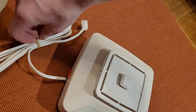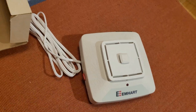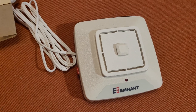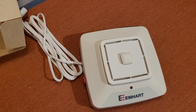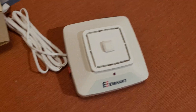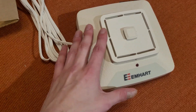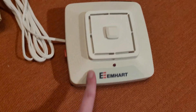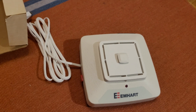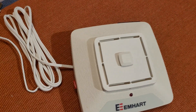Before I plug it in, I wanted to talk about the rebrands of these. Originally made by Pyrotector, Emhart rebranded them. They were also rebranded by Masterguard, Simplex — there's one labeled Simplex on eBay right now for a pretty steep price — and they were rebranded by Edwards. I think a few others, but I can't remember off the top of my head. Also, they mostly have these hardwired ones that we know of, but there is a battery-powered version of this that exists. It's very rare. It was featured on like some fire safety program type thing back in the 80s or something. But they're very rare — we've never seen one so far. It hasn't surfaced at all.